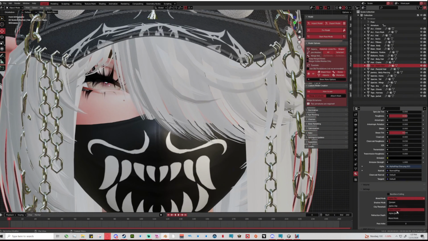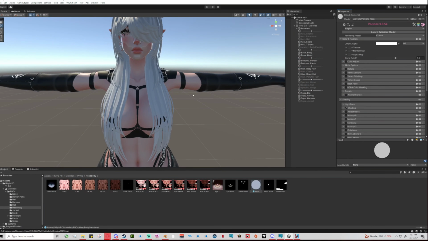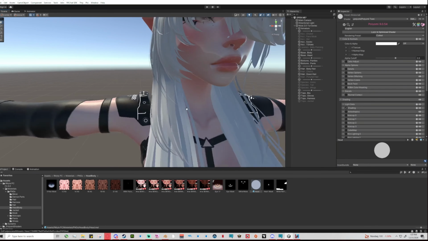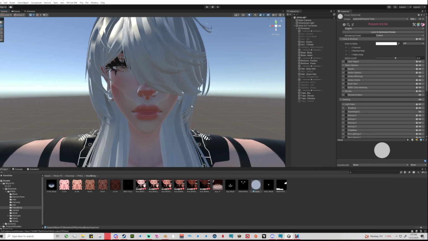So it's kind of the same thing I had talked about in Blender. It's really up to you guys on how y'all prefer. I did just want to toss that out there, so that way you guys kind of know that there's not really a set way to set up alpha textures. And it's very, very much up to you on what you do. And it is perfectly okay if you have multiple materials that have different rendering presets.